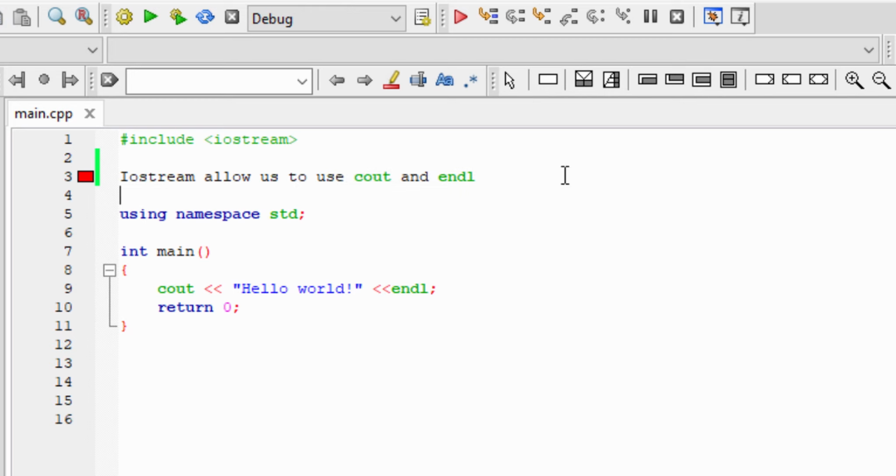But sometimes we need to write non-code information in our program file, just to remind us what a specific code or block of code does. Like here, with iostream, I'm trying to explain what it does. Or maybe a reminder to another programmer who will read the file after us.